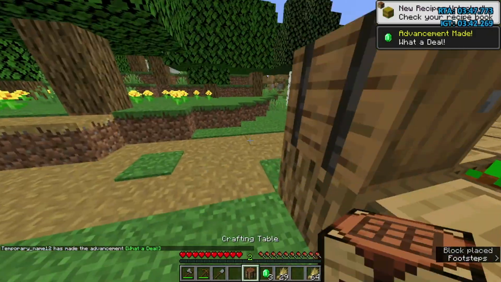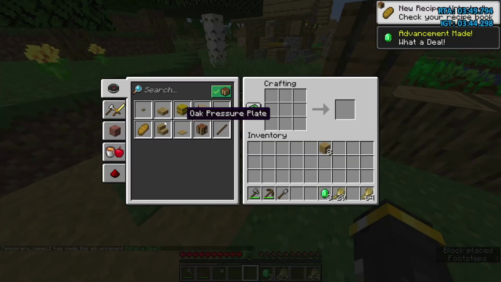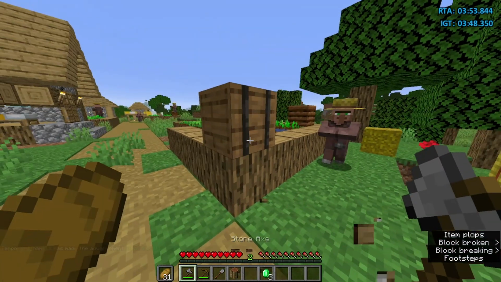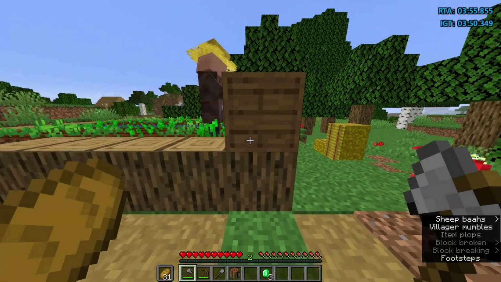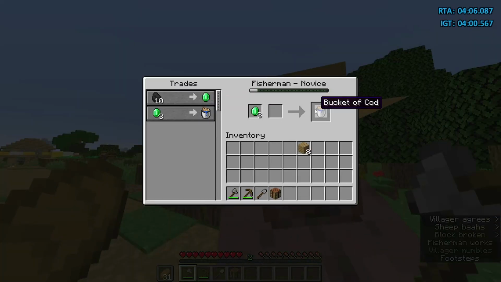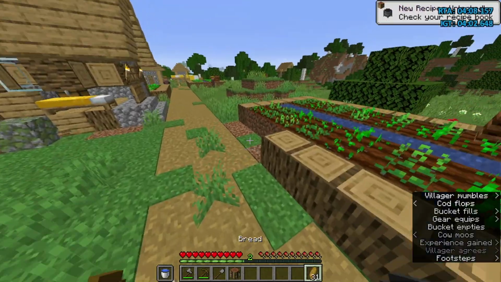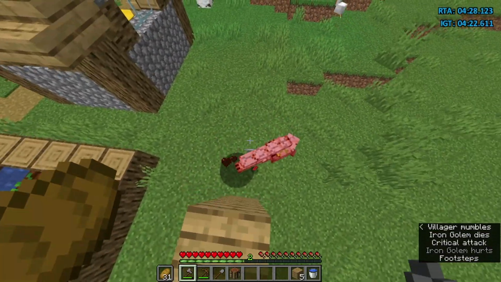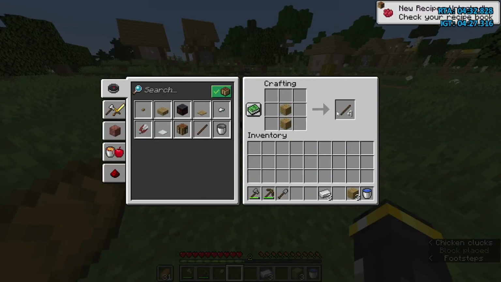Now place down the barrel and turn another villager into a fisherman. Again, you will probably need to break the barrel and place it down a few times until he will give you the right trade. The trade that you need is a fish in a bucket for 3 emeralds. Trade it with him and now you have a water bucket. And you can go kill the iron golem and make an iron pickaxe and a flint and steel.